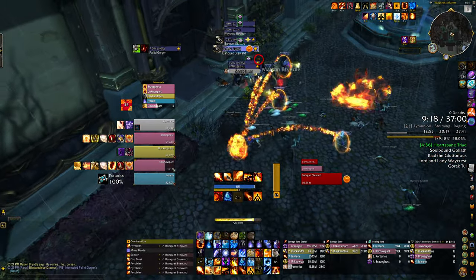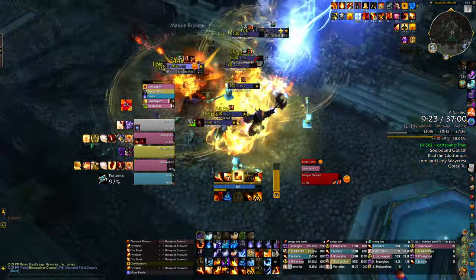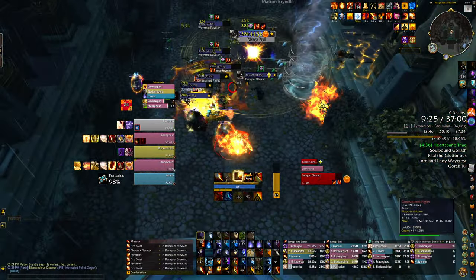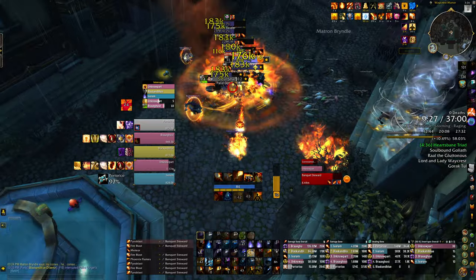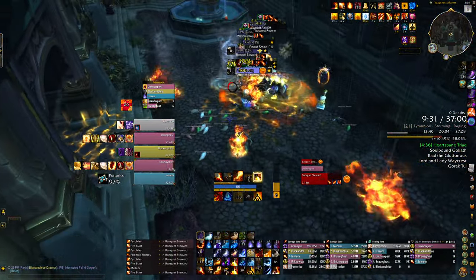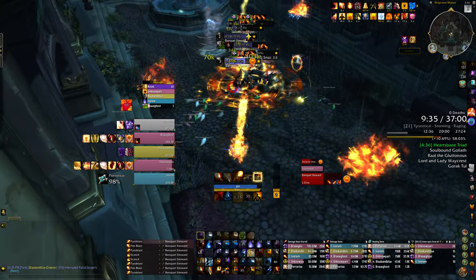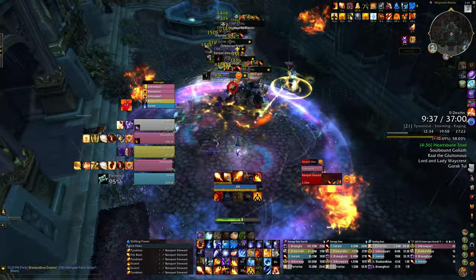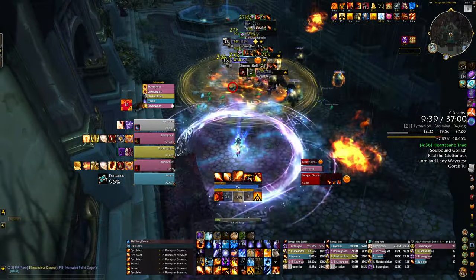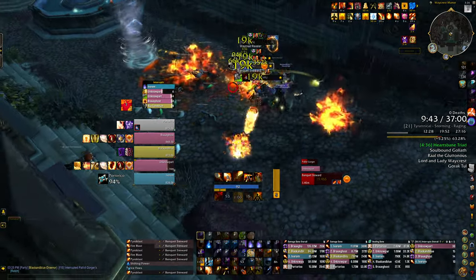Okay. A combustion hard cast here. And I'm just going to tunnel the steward. I'm going to put this down here because that's where they're going to stand. And by this, I mean meteor. Trying to get a little bit further away. I'm just going to cast my shifting power because I want to lower my cooldown on the bloodlust. I really want to make sure we have that bloodlust available.